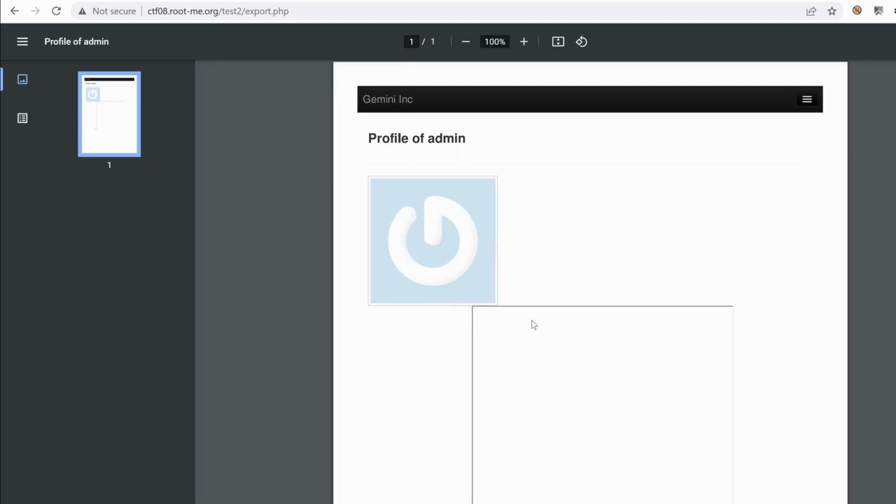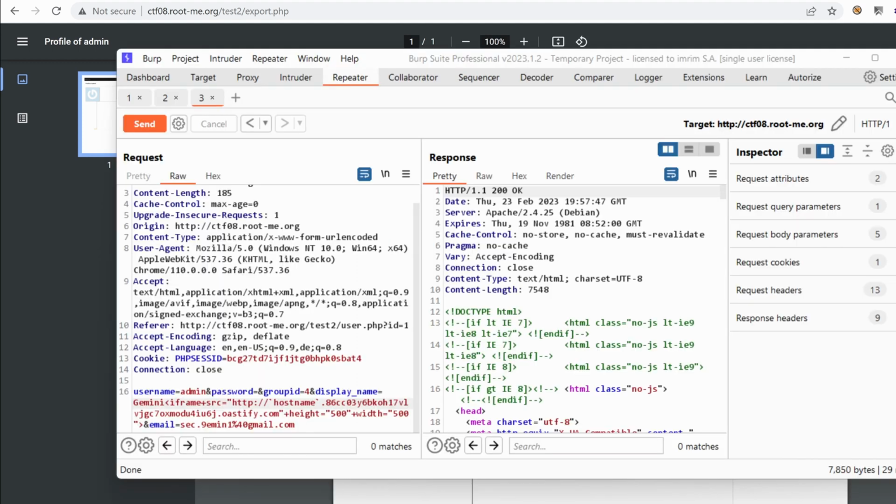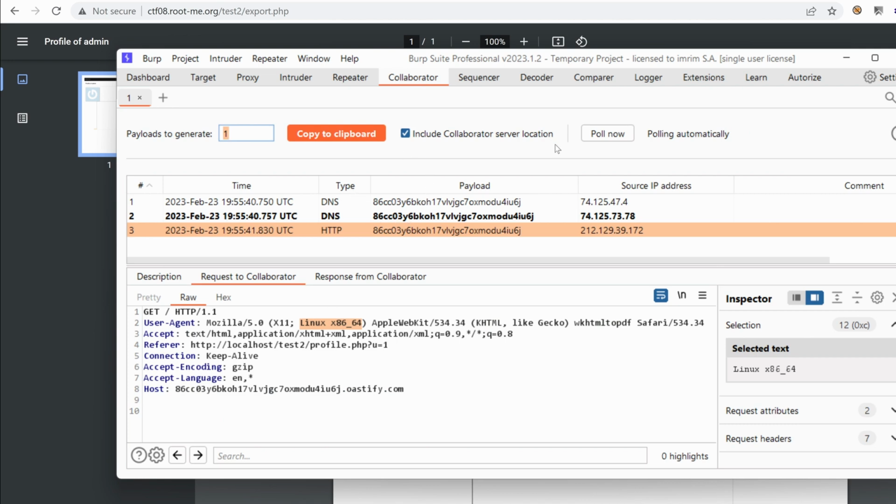We don't get any response from Burp, which means that this didn't work potentially. If we poll, yep, we got nothing, which means that our DNS query was broken. So the backend doesn't evaluate our hostname. All right, but nonetheless, this is an interesting lead, and in the next video, we're going to dig deeper, do some research, and find a way to leverage this vulnerability to get a foothold on the system.